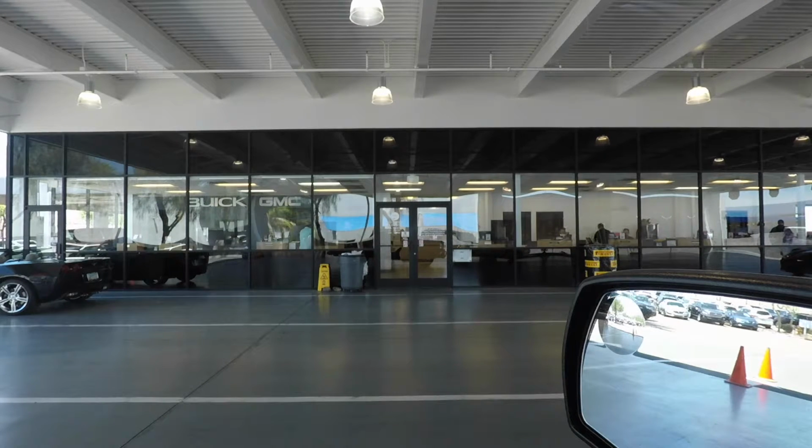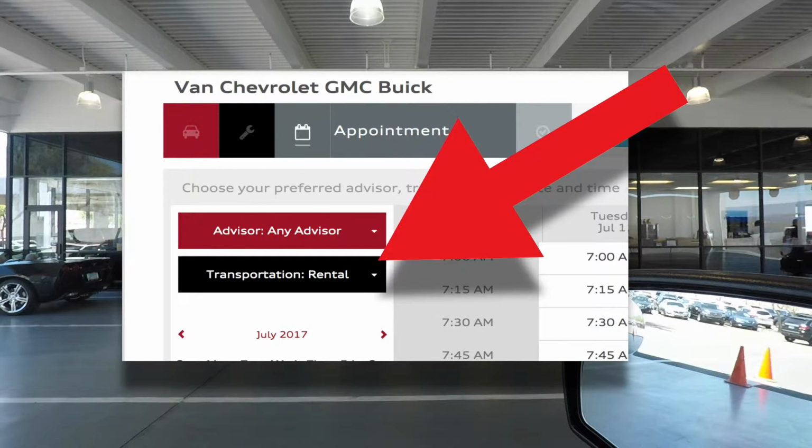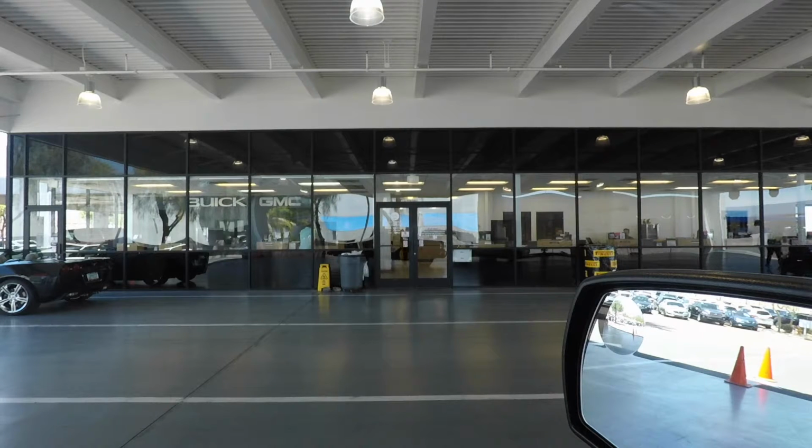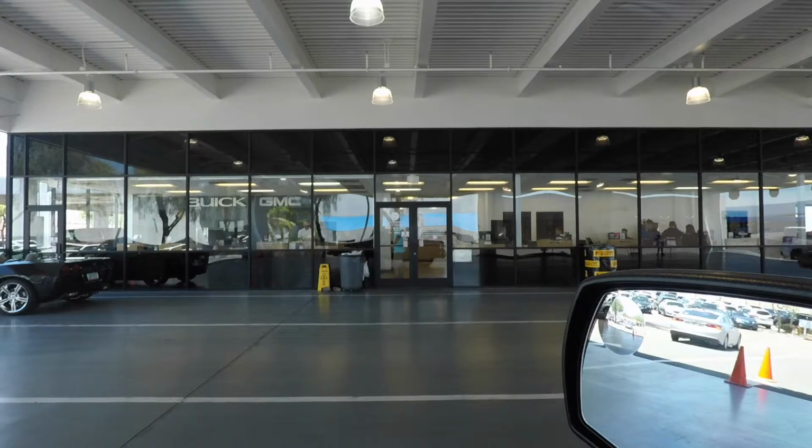GM doesn't provide rental cars. Right, but understand, when I put my request in online, I selected I needed a rental. So when that no longer became an option, somebody should have called and said, hey, just so you know, before you truck in here, we don't have a rental for you. You're going to have to come back by 7. Not have me drive all the way here, half an hour. I'm already on a long lunch to begin with. Now you're asking me to go back and do it again. You guys got my number? What's your number? 716. 5.